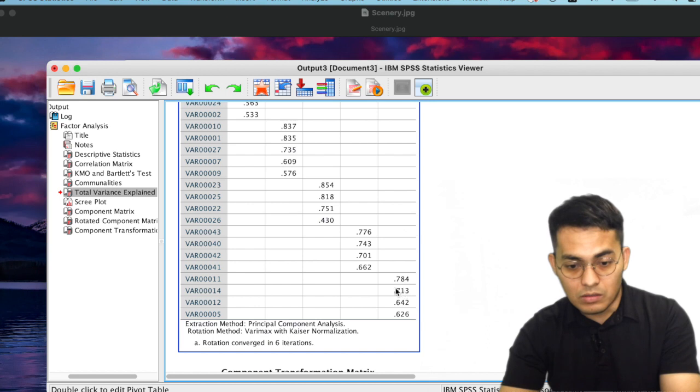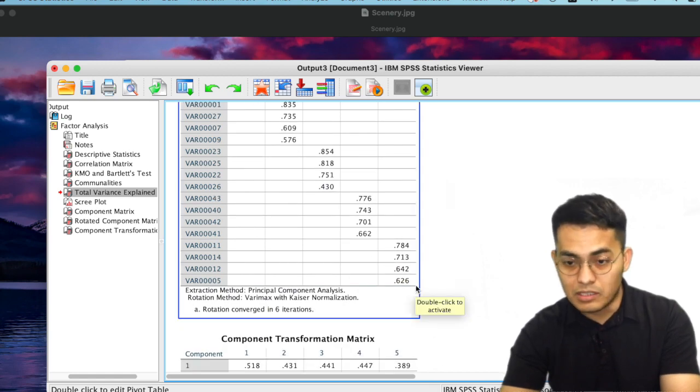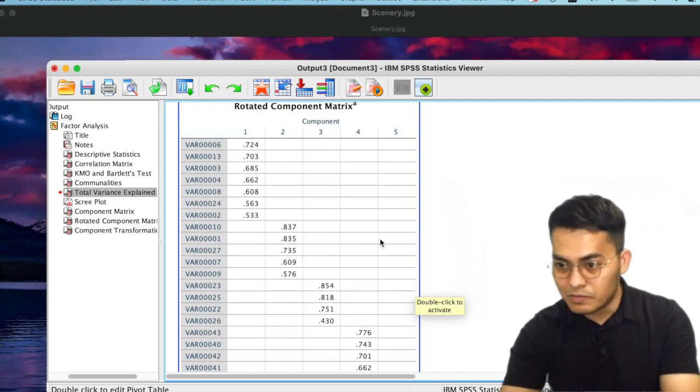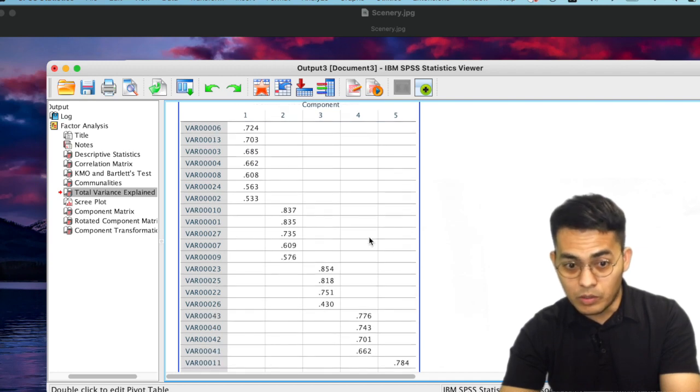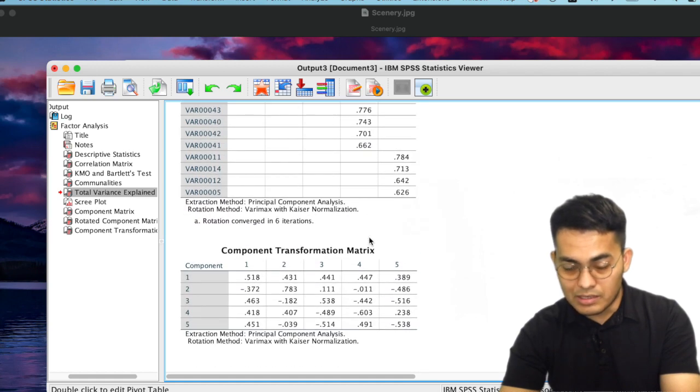So we can retain all the factors here, because each component has at least 3 items. That's the minimum number to keep a factor. But if you only have 2, it's better to delete them, right? There are literatures I'm going to show you after this. So I'm going to keep these 5 factors, but this is only the first stage of the EFA, whether I need to just use these results or not. You can see the next step.